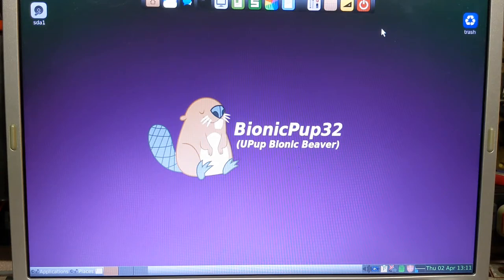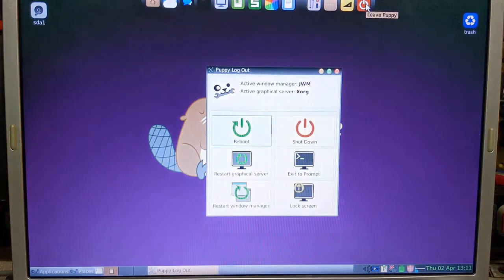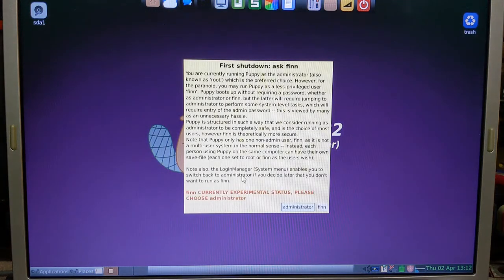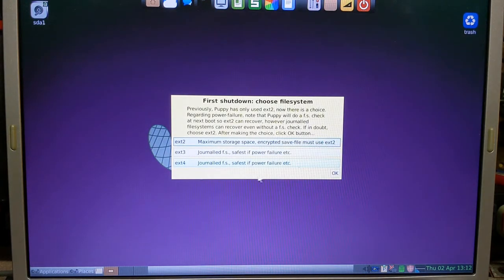Now we want to exit Puppy one more time and make our save files. Let's leave, shut down. Now we're going to save because we know everything's working. At this screen, just choose the default, which is administrator. And no encryption. You can encrypt it if you wish, but we're not going to encrypt it. And the file system we're going to choose is the Linux file system ext4. It is the safest and the newest at this point.